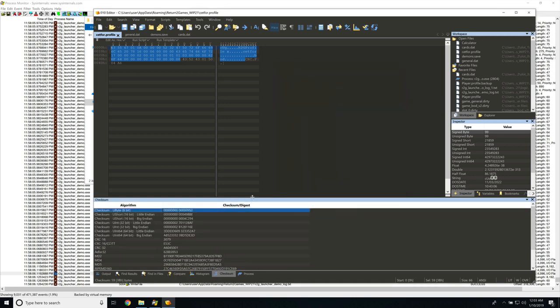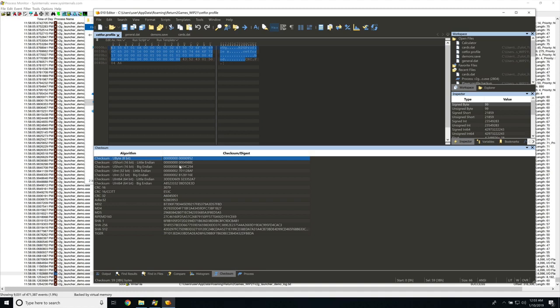So we'll hit okay. And then down below in the checksum window that popped open, we have all these algorithms listed. Now, there is a possibility that the checksum could also be computed over the CRC in here as well, but we'll give this a shot. What we're looking for is this last DWORD here. And it looks like if we go to a CRC32, A6045001, A6045001 in little endian. So if we want to make modifications to this particular file, it turns out that this is important. It was a very quick way of calculating a bunch of different checksums and cryptographic hashes to quickly identify what this might be.